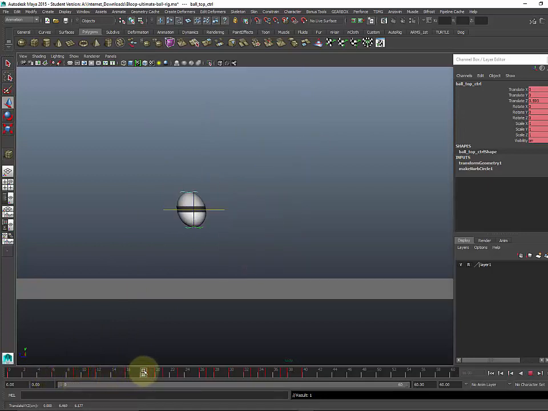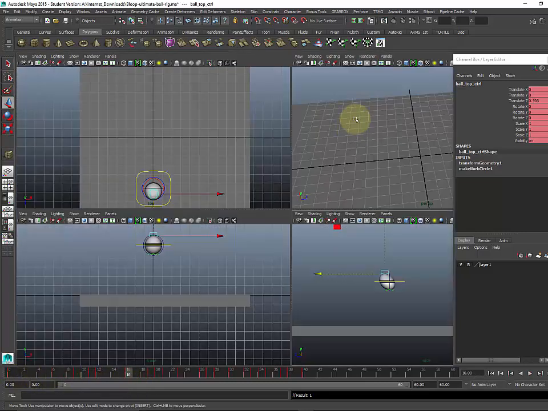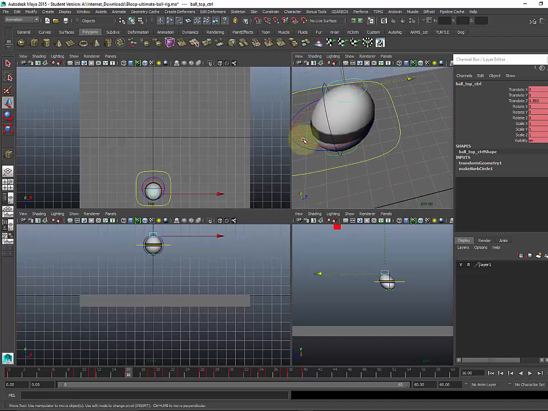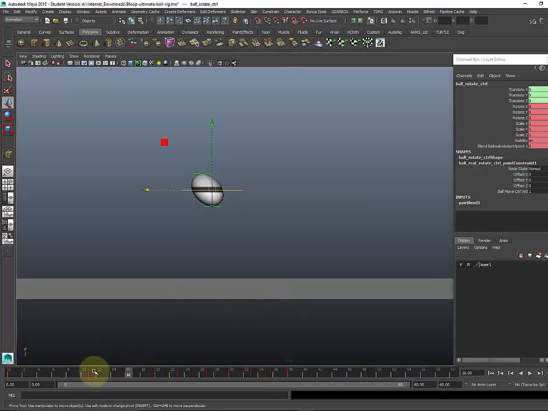And this is where your rotation will come in too, so it doesn't look like a live ball bouncing. It'll look more like a physics ball bouncing. So start you off like this. Go into my perspective view to grab this controller.